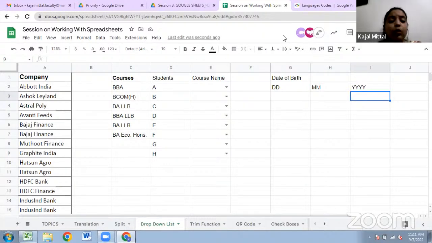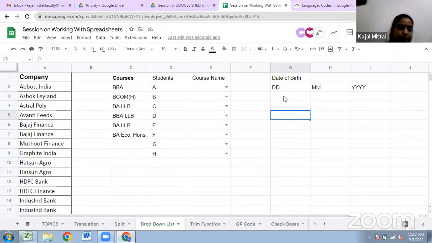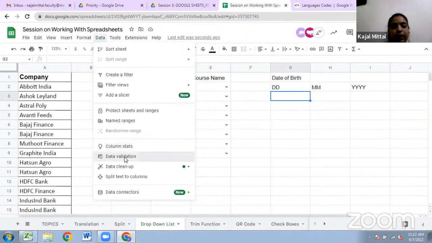Let's suppose I want to collect the information from undergraduate students only. So undergraduate students will lie in the age group of maximum 16 to 21 or 22. Fine. So I want to avoid the error and I want nobody will make mistake in this. So I can add the data validation in this cell. Kaise? Go to the cell, click on data validation.